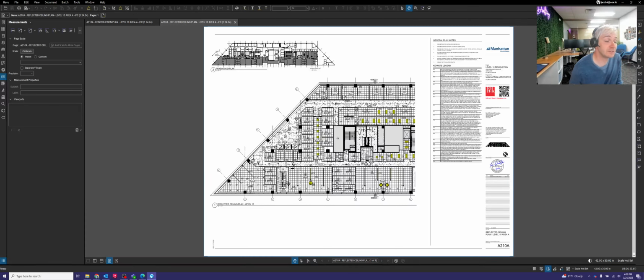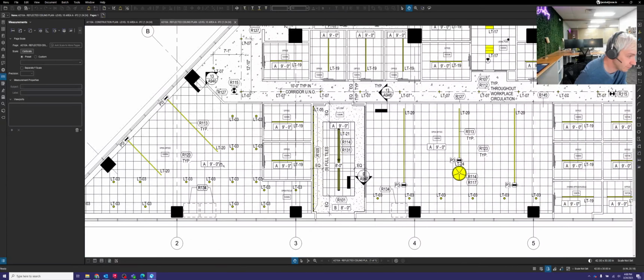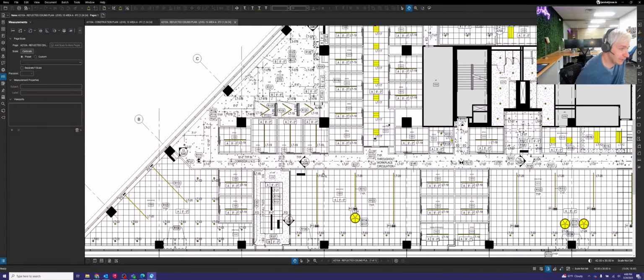So reflected ceiling plans are really important for when you're drawing something that goes floor to ceiling. It will give you information about how high the ceilings are in each part of the building. For example, like this area here, they're saying is 9 feet tall. It looks like 9 feet tall, 9 feet tall. Pretty consistent across the board. There's a 1 8-foot piece of ceiling here and a 9-foot in the middle. So it does vary a little bit from room to room. You got to pay attention to that.